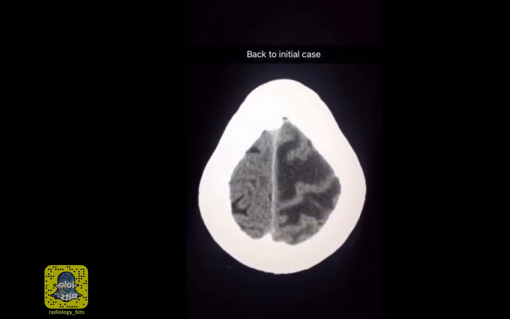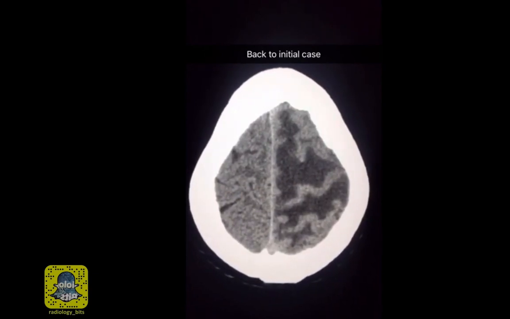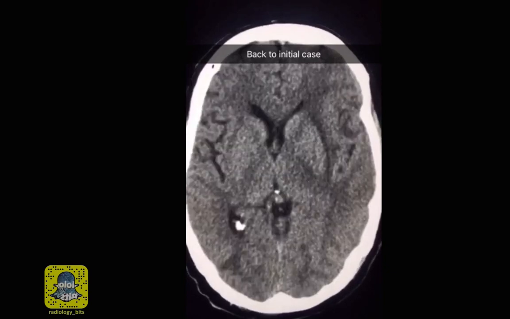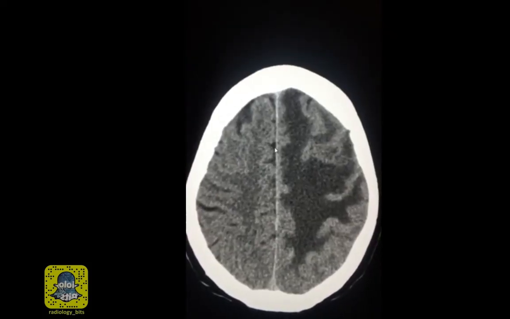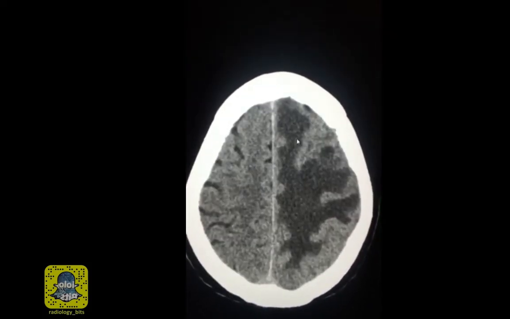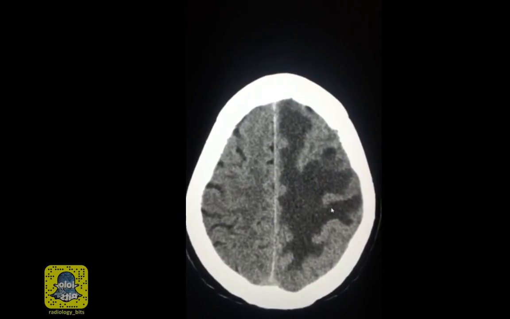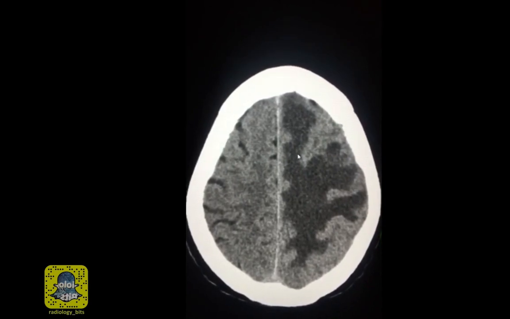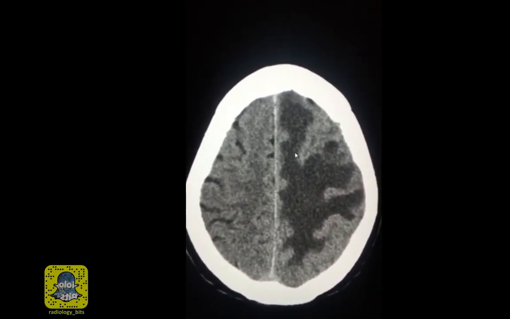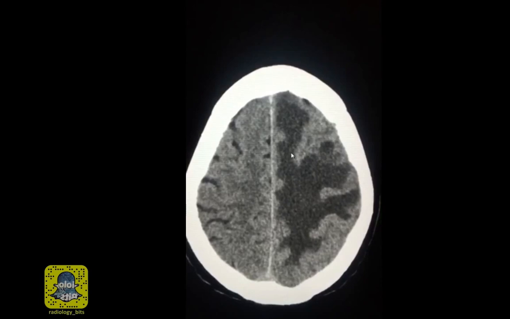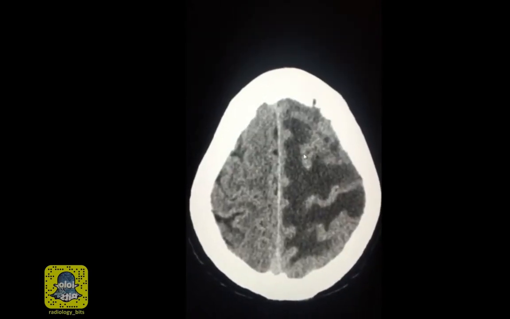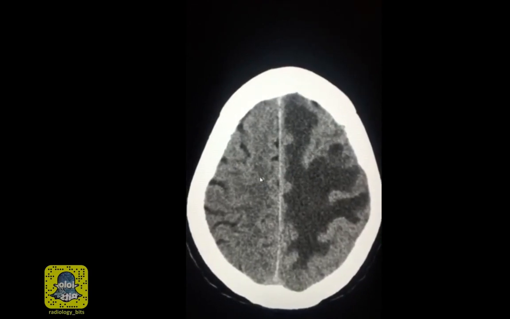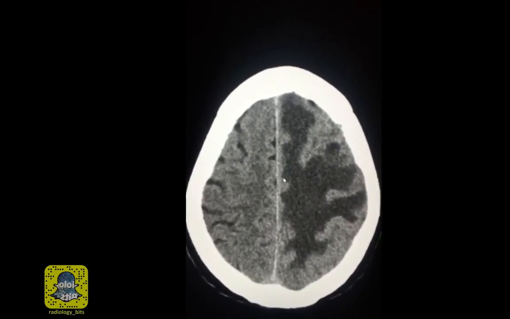Now let's go back to our initial case, the 68-year-old male patient who presented with weakness. The abnormality is seen here again as a large area of hypodensity. Comparing this abnormality to what we saw on that poor younger patient who had multiple strokes, you'll notice some differences. The fact that there is mass effect with effacement of the sulci on the left side compared to the right side is going with edema.